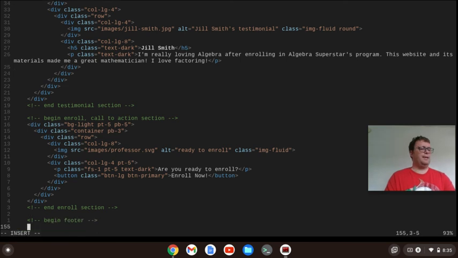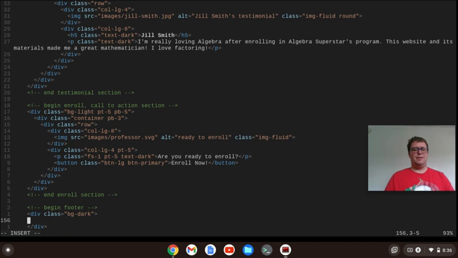All right, and so with the footer, what I'm going to do is create a div with a class with a background of dark. So I do that with .bg-dark. Okay, and let's expand that out. So Control-Y, comma.